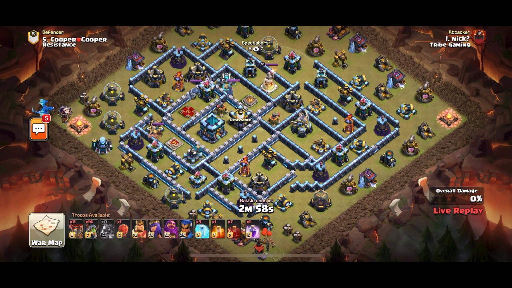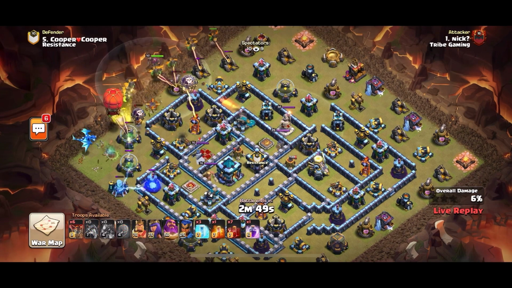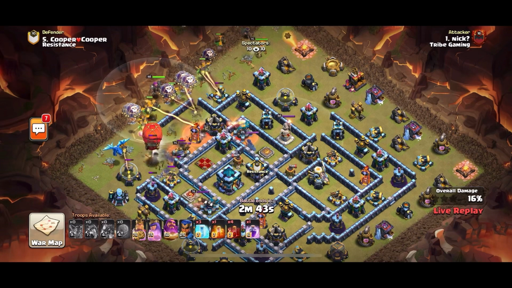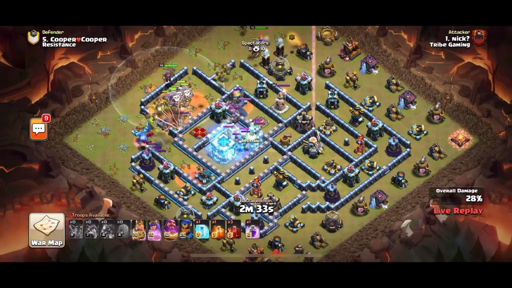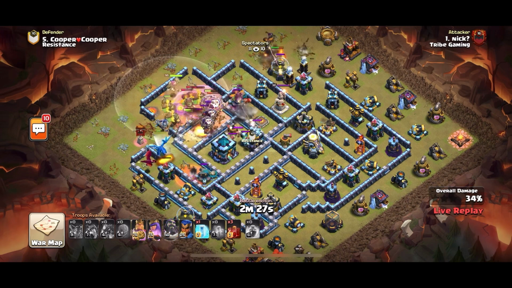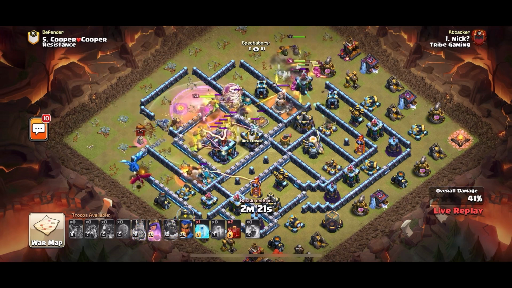So the Inferno dragons are coming in. He just started doing this attack quite a fair bit now, where he uses the E-drag on one of the sides for funneling, and then he uses the king and queen on the other side for funneling, and then he sends all of his Inferno dragons in the middle with the loons and the warden, and he uses those scaly spell to tank defenses, i.e. the Infernos and the scattershots.